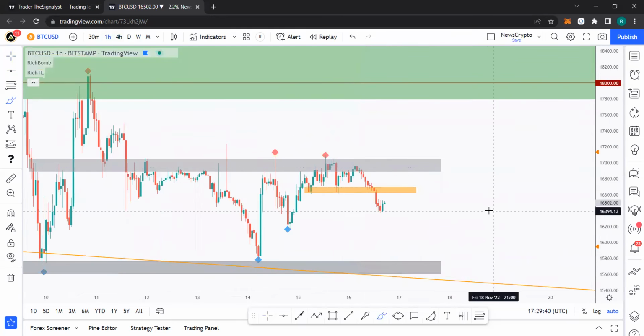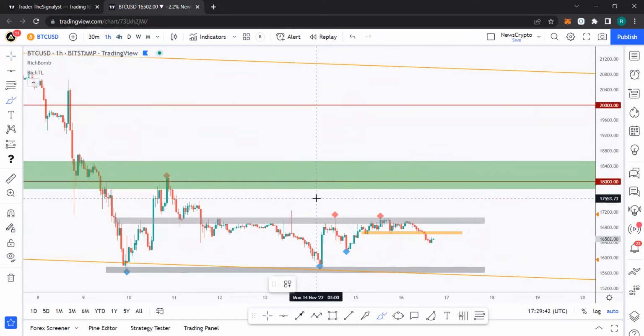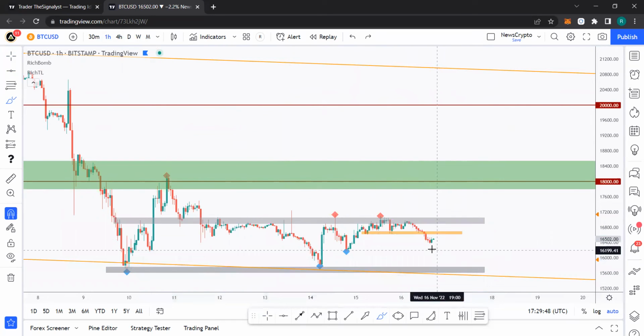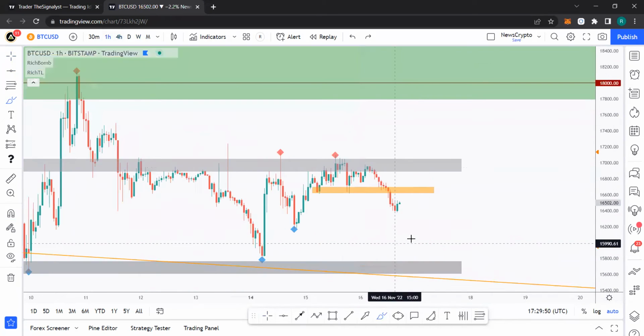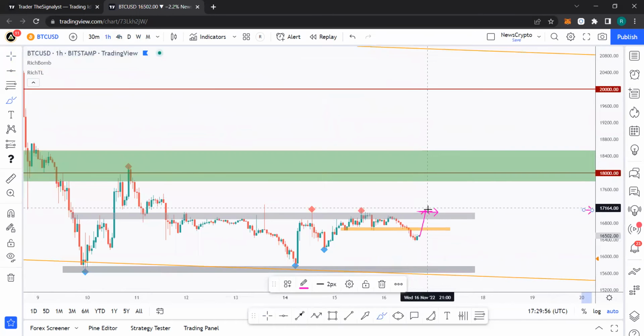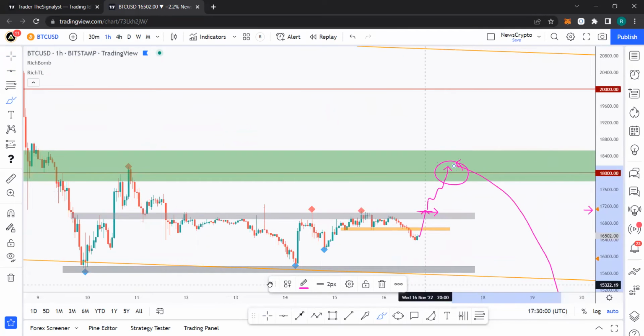On lower time frames, on H1, we can see that we have been trading inside this range, a bigger one, and now we are inside this floor. So for the bulls to take over from a short-term perspective, we need to see a break above this area. That's why you see my alert right here. If this break happens, then we'll be expecting further bullish movement inside the 18K, but in this case, we'll be expecting this bearish movement again.